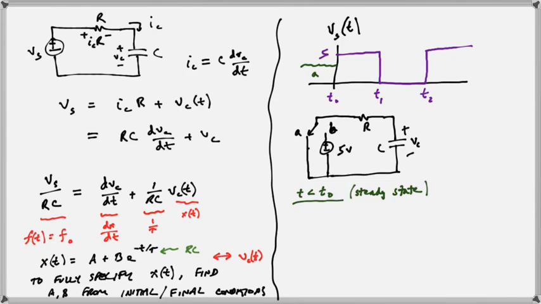So steady state. Let's sketch the circuit, and we'll put in here, well, it's a short circuit, an R, and then in steady state the capacitor is like an open circuit. So we'll put Vc, we'll put here T0 minus, and what you can see here is the current is 0. That means that this voltage here is 0. And so if you did a KVL loop around here, you have 0 plus Vc is equal to 0. So there's our initial condition.